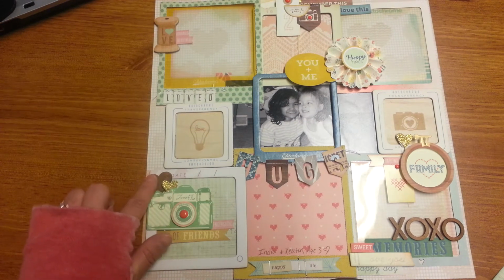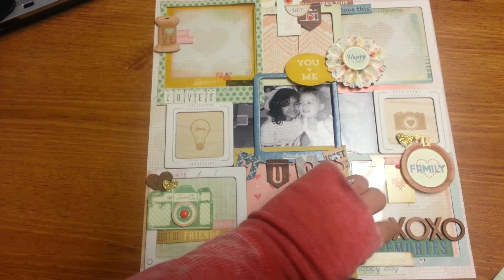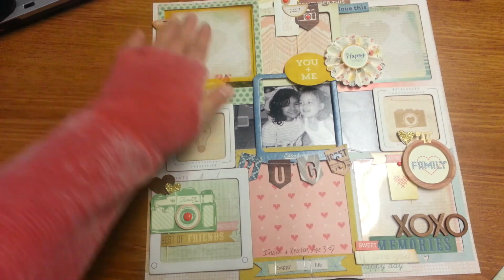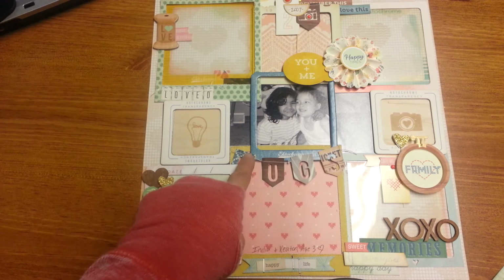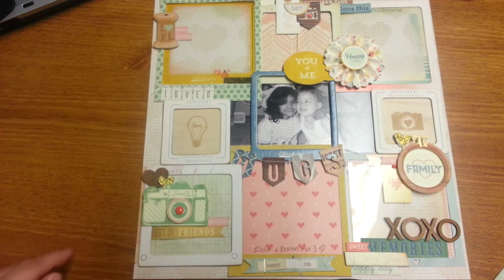Again, I used some more of the Dear Lizzy glitter hearts that were on toothpicks, some more of the wood veneers, and then in this one, and this one, I have the Instagram transparencies. I think the package that was in the collection had maybe 15 of them, and I maybe had, I don't know, maybe 7 or 8 left. So I used about half of them probably. This is one of the borders, and then from the 3D sheet here and here.